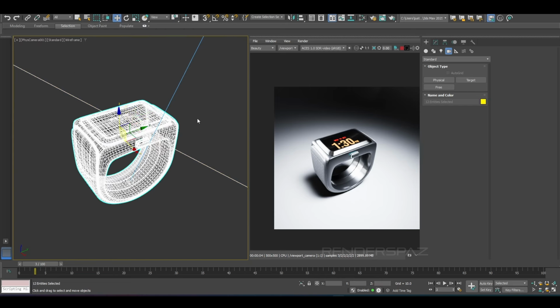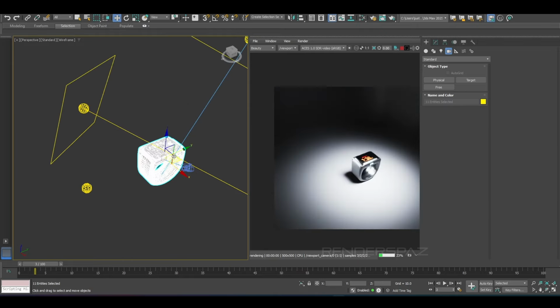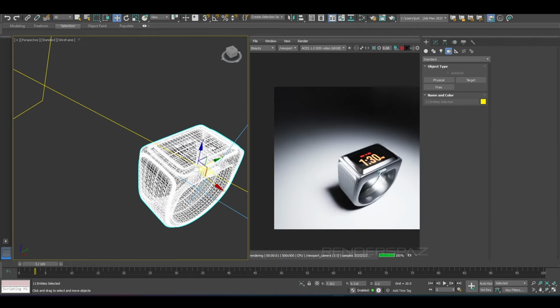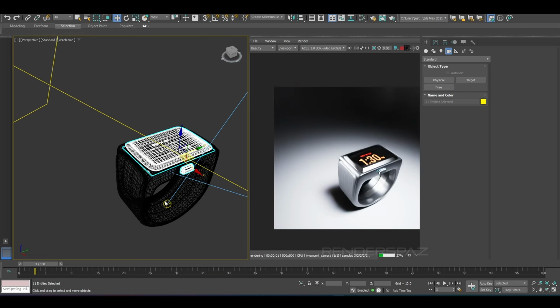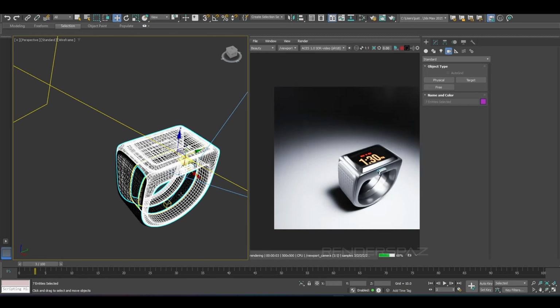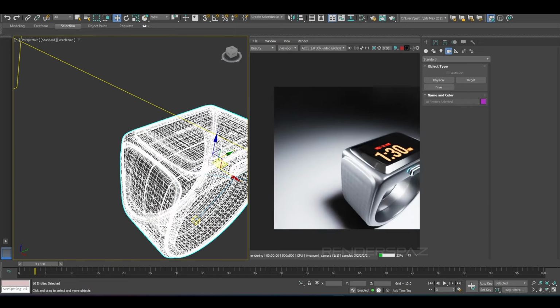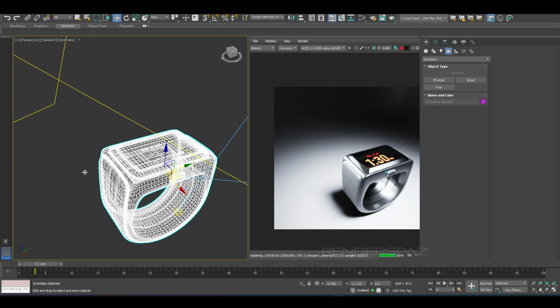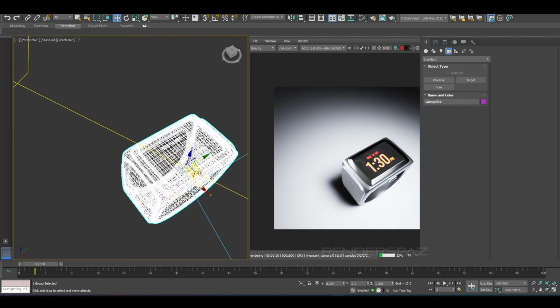Okay, so just going to select everything here. Select the entire ring. Let's make sure we don't have our light selected. So yeah, everything's moving here. That's good. Oh, besides that bottom guy. Nope, we don't want the target of the light to be included here. Select all of these guys. There we go. And now I'm just going to group this real quick, just so I can get some placement going.